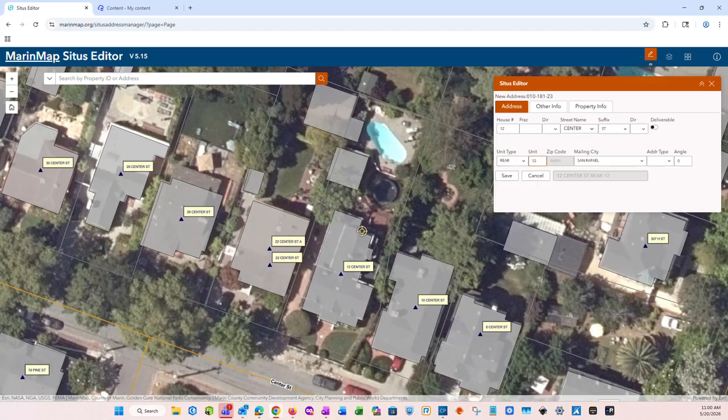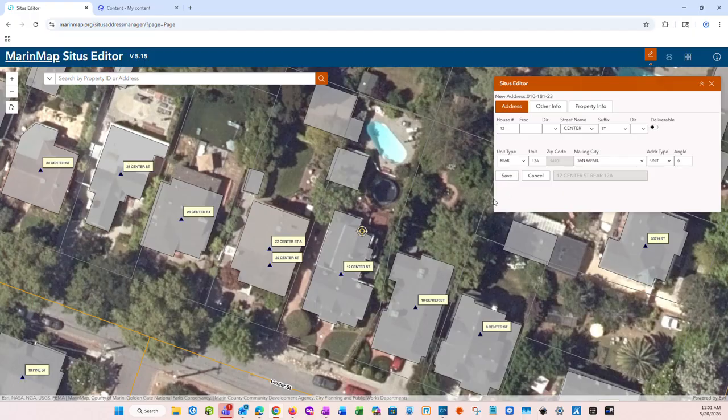Unit will be 12A. And it's going to autofill that zip code and mailing city for us again. And we can select the address type. We'll say unit again. And let's say that we needed to save all that attribution. All we would have to do is select the save button there at the bottom left-hand side of the tool.